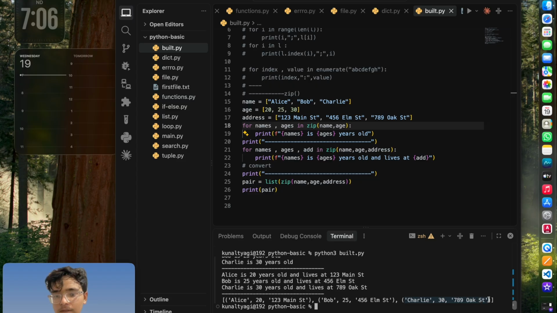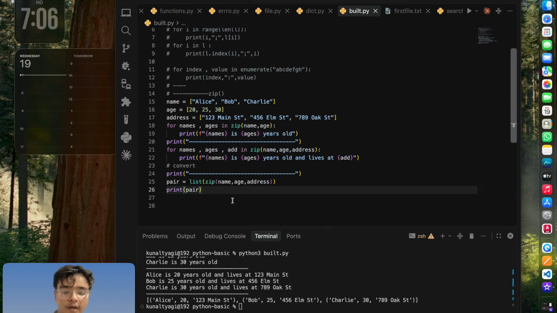So now each tuple contains complete details about one person. Zip is pretty helpful when your data is spread across multiple lists and you want to combine it. Zip will be the easiest way to do it. Zip on its own returns a special object. If you want, you can store the result, or wrap it in a list or some other object as well.